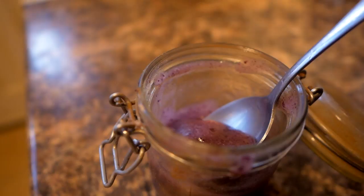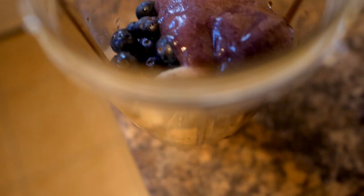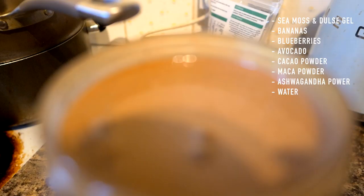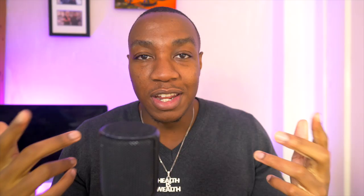Unfortunately I've actually run out of dulse seaweed, so here I've got a little bit of my old sea moss that's in my fridge. This is something that I add to my smoothie, and here's a brief preview of how I make it in my smoothie. Now I'm going to go over why I never heat or eat my sea moss every day.